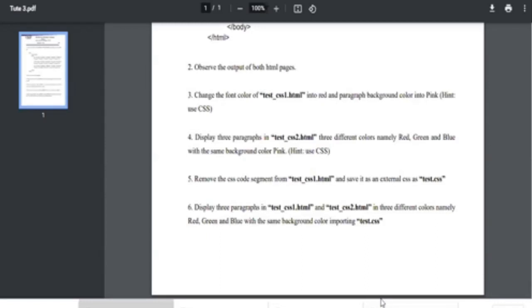Then dot P2 color green. Dot P3 color blue. Right? Very easy. Then you can give reference to that external CSS.